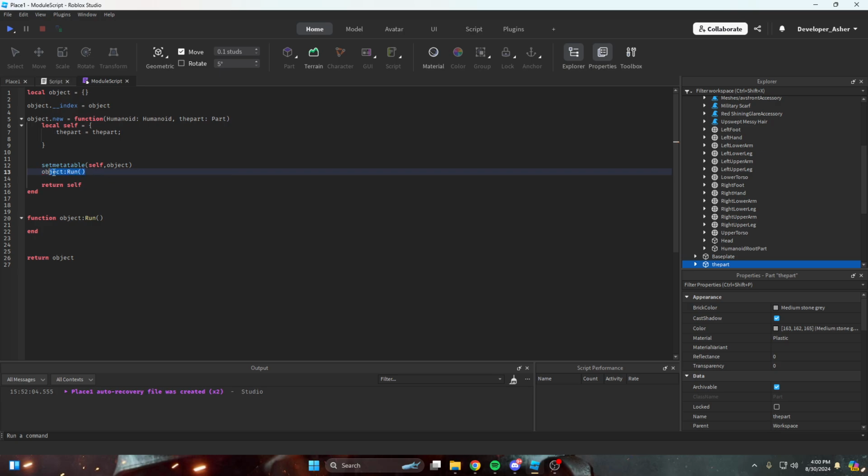Well, it wouldn't run because, as I mentioned, self is set as the metatable, and the metatable for self has the part in it. So we can't just type object, because it is set into the metatable but isn't the table itself. It's just for indexing.